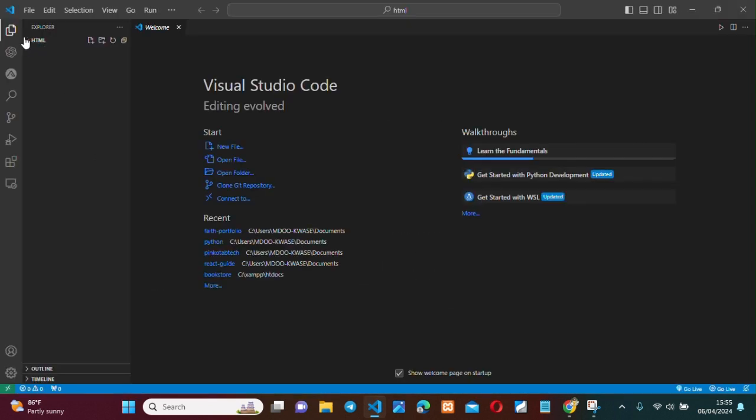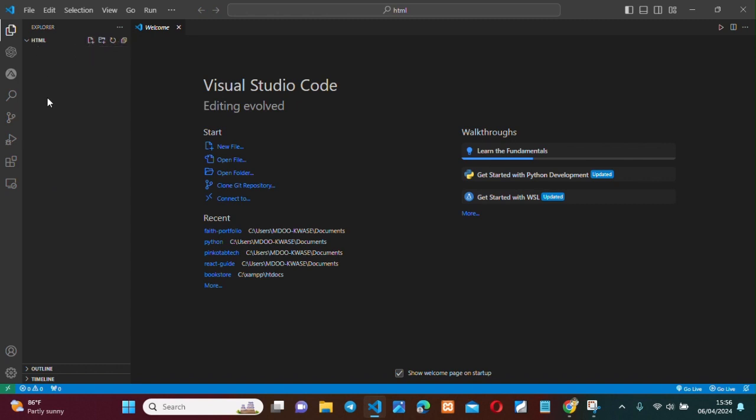This is the folder, and this arrow down is where your files will be once you've created them. This place is empty now because we don't have any file in our folder. So this is one way to create a folder. You can also create a file from here. You see new file, new folder, and refresh.